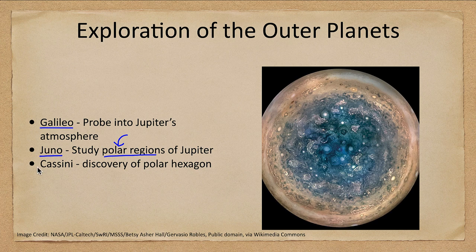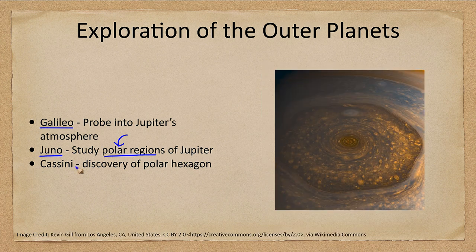Then we have the Cassini spacecraft, which discovered a polar hexagon on Saturn. So a hexagonal pattern, unusual when we look at things in the universe. Usually we get things that are spherical, elliptical, ellipsoidal shaped, some kind of really smooth curve like that. To get a hexagon, we tend not to see that. We don't see things like triangles or squares very often. Those would be very unusual. So the polar hexagon is something interesting that Cassini was able to find and may have something to do with the fluid mechanics in the atmosphere near Saturn's pole.